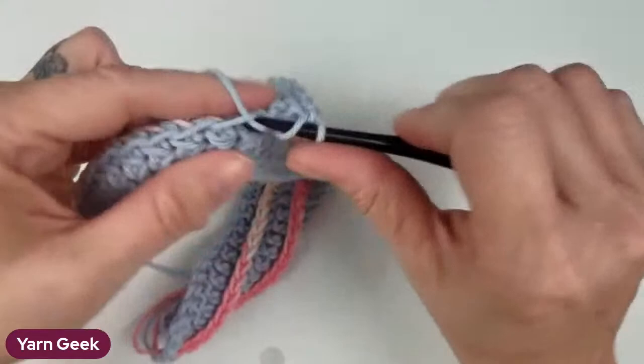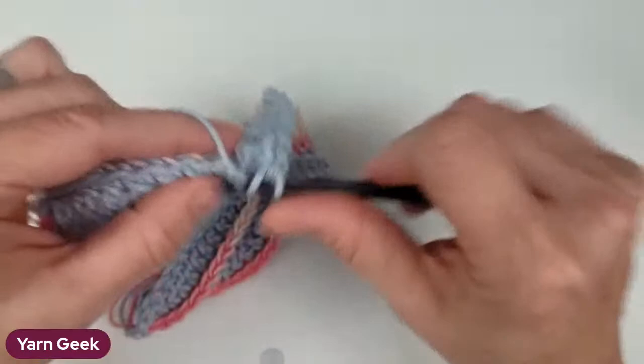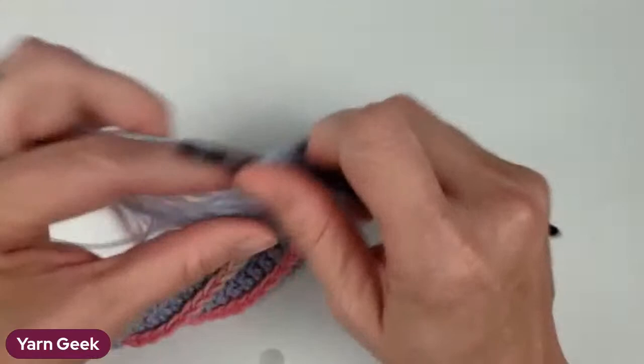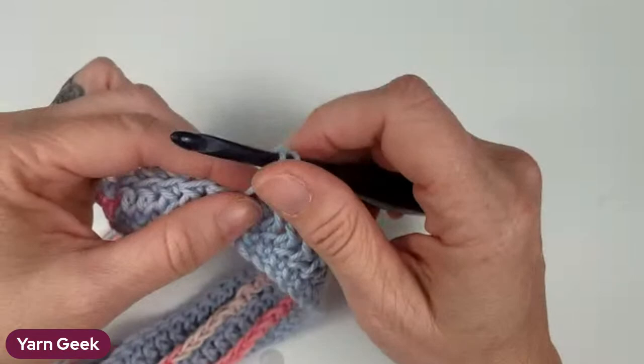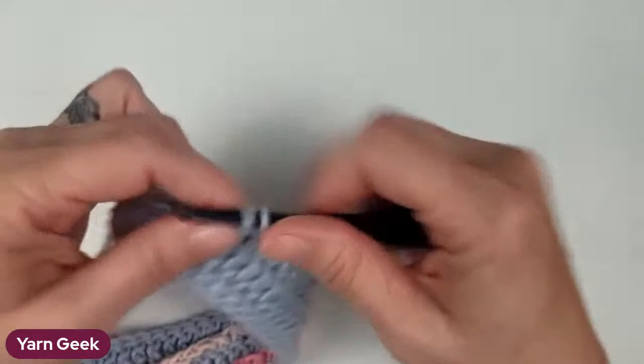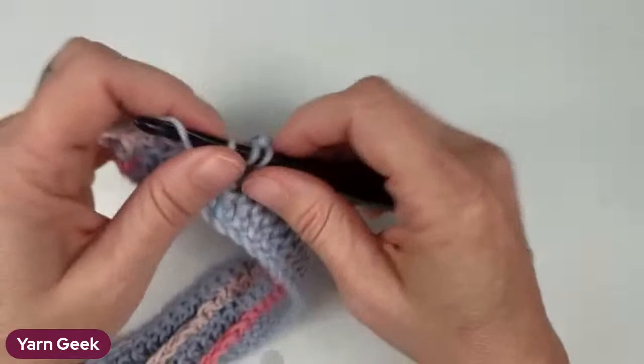How you guys doing on your row? I forget that if I ask you guys something, the only way you can talk to me is if you type something in, and that's like making you stop and interrupt. Amanda, hey, are you doing the extended double crochet? No, I'm not. I'm just doing a regular old double crochet, but I'm crocheting into that front loop only.